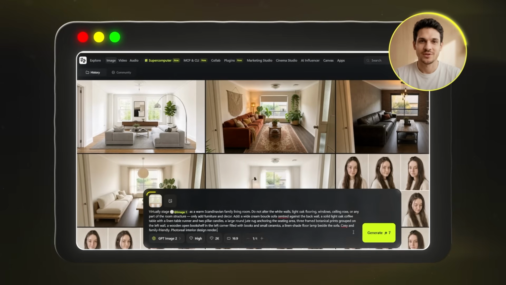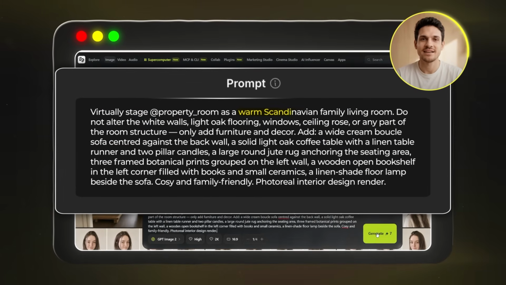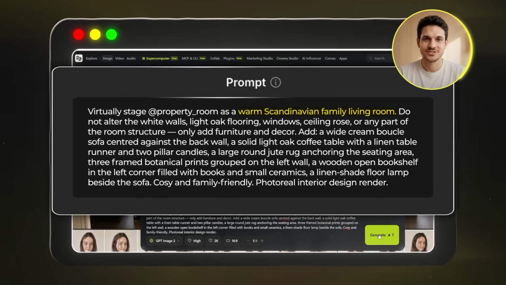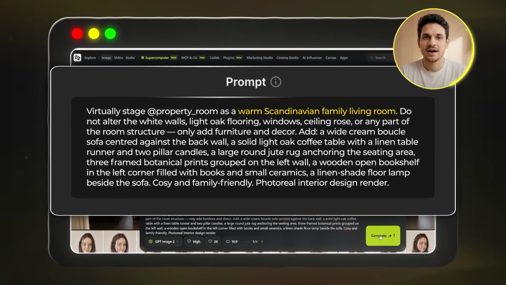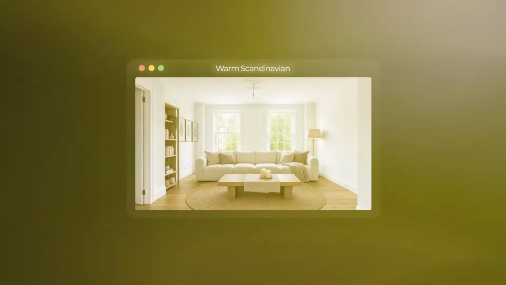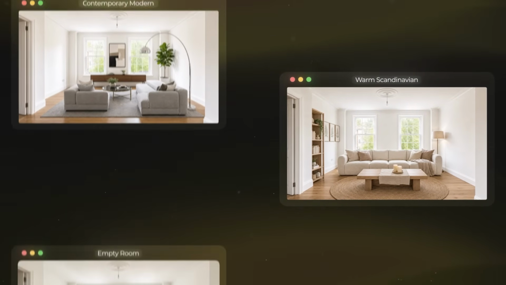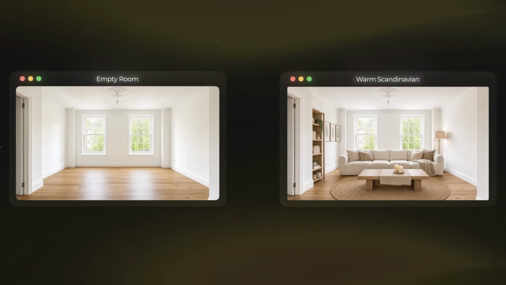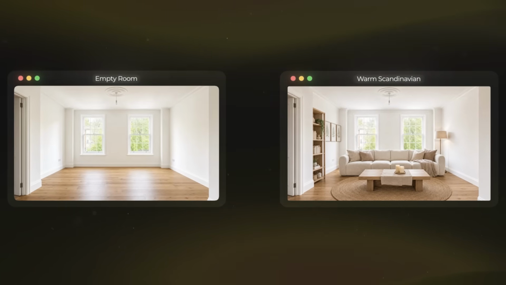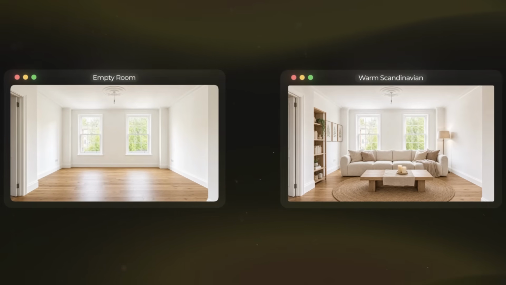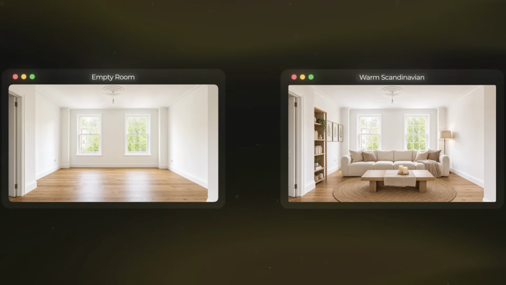Now I'll run the same photo again. This time I'm using a warm Scandinavian family room as the aesthetic idea, with cozy light wood and soft textures. And this one is aimed at a completely different buyer, so we use a different aesthetic for them. And it has a pretty different style compared to the previous image we used. Seeing it beside the original image we ran, you can see how accurate the whole structure is and how good the AI is at placing the furniture and the little details, like the rug, the coffee table, the lamp in the background, the little ceramics out on the shelf. It's gotten really good at these little things.